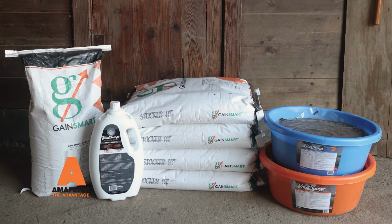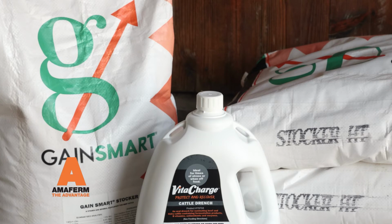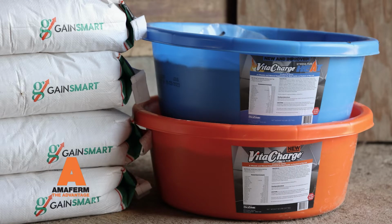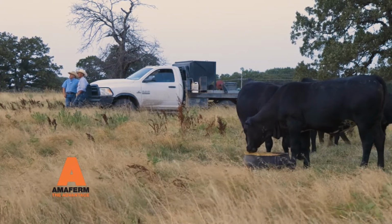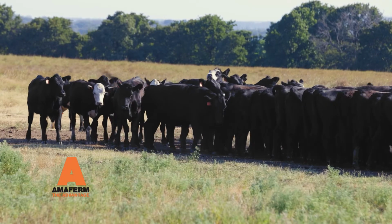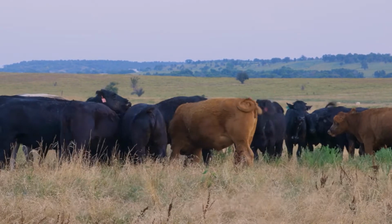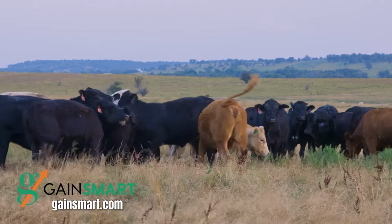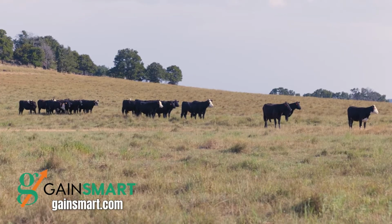The precision prebiotic is called Amaferm. And what Amaferm does is help unlock nutrition from within. The benefits of Amaferm are well defined in our research, where it improves digestibility, promotes intake and subsequent absorption of nutrients. It does so through fungal enzymatic activity, with extra branching of that fungal microbiome within the rumen to help initiate that digestion process. It stimulates the bacteria in the microbiome that can synergistically work together to not only produce more VFAs at 16%, but also provide a higher level of microbial protein. That's a great amino acid profile for these growing stocker cattle.